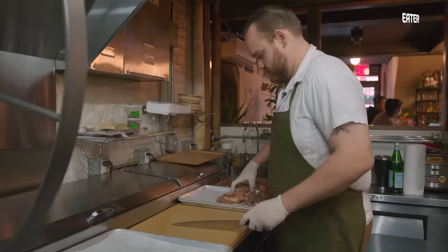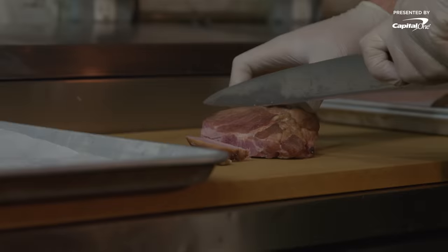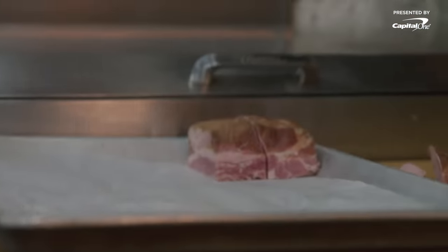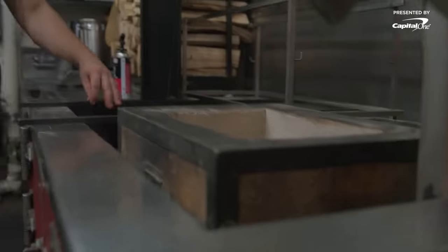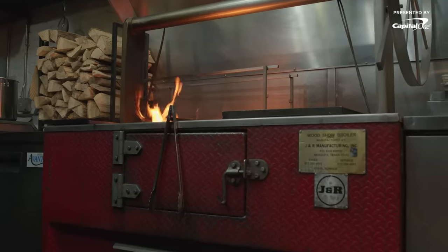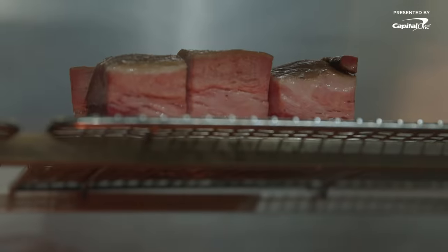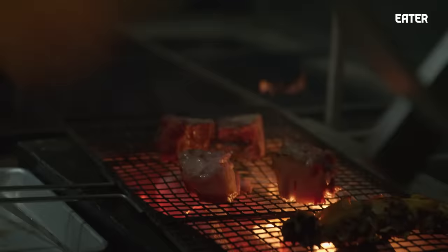Now we're on one of the last steps for the pork short rib. It's already been brined, smoked, sous vide, and pressed. Now we're just portioning it for service tonight — try to get equal sized pieces for everyone. I think it really just highlights what kind of meat can come out of this kitchen, the way it carries the smokiness of the whole kitchen. This is our wood fire grill hearth. This is a Japanese charcoal grill — charcoal on this side, wood fire on this side. During service, we'll put the short rib up here, it kind of sits in the smoke all night, gently warming over the fire. It touches literally every fire source we have — smoked in the wood oven, smoked on the wood grill, seared on the Japanese charcoal. I think it's really a product of the kitchen.